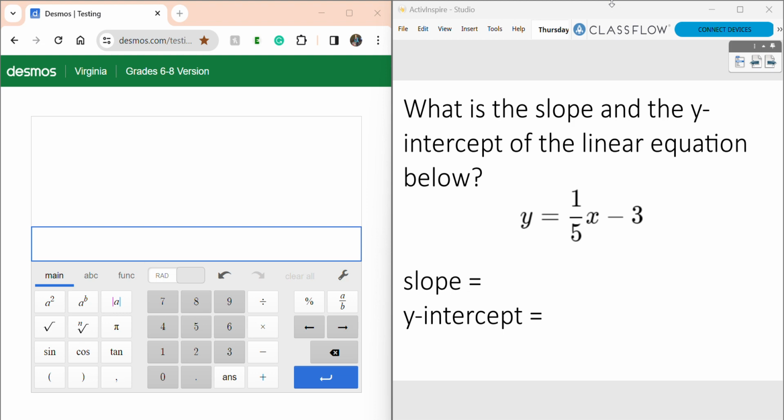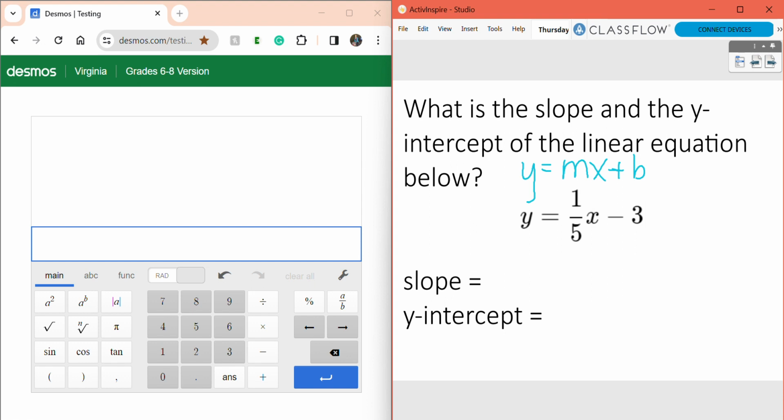All right, we've got two slope and y-intercept questions to go over, so let's read the first one and get started. What is the slope and the y-intercept of the linear equation below? All right, so we've mentioned this in class. The most important thing is to make sure you know this formula. All right, so m is my slope, and b, whether that's plus or minus, b is the y-intercept.